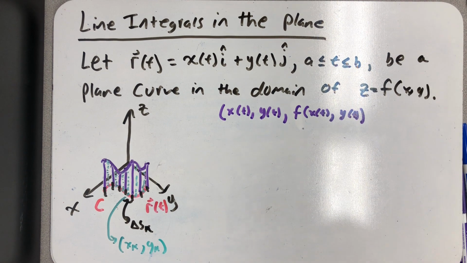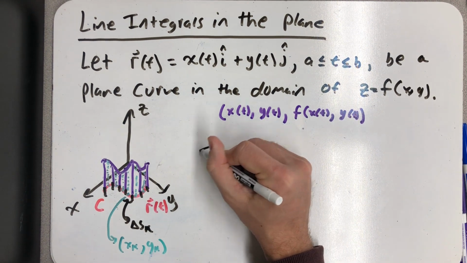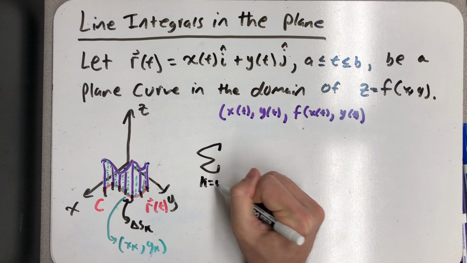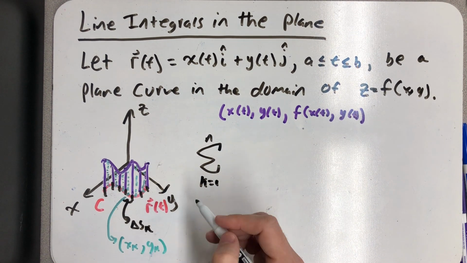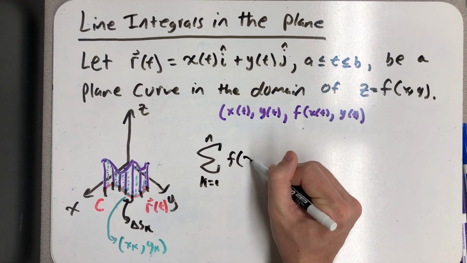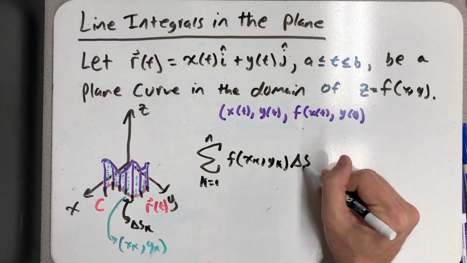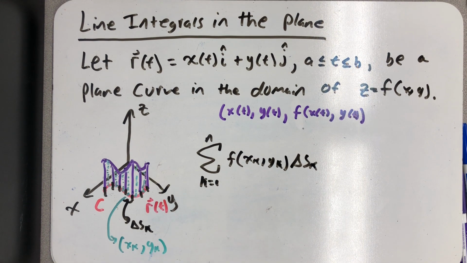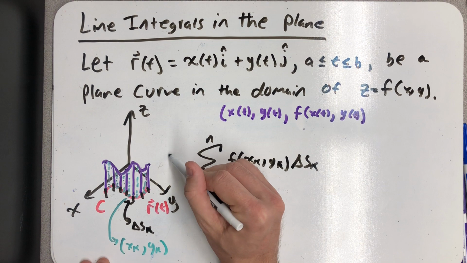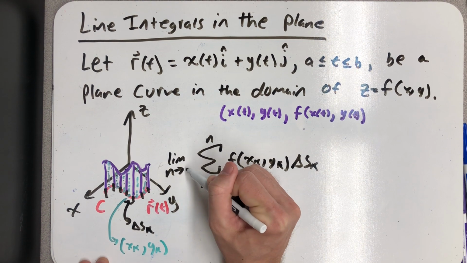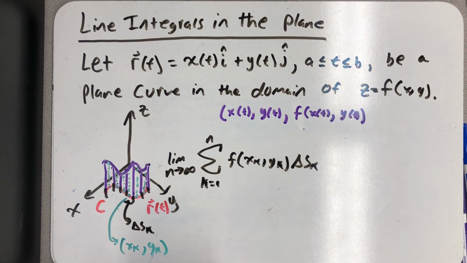And so I could approximate the area of that wall by taking all those little areas and adding them together. Well, the height comes from the function value at my sample point times the width delta s sub k. So that sum should approximate the area of that curved wall. All right, so now what do I do? I want to go from an area approximation to the actual area. Well, I would take a limit as n approaches infinity, or as the lengths of the intervals go down to 0.